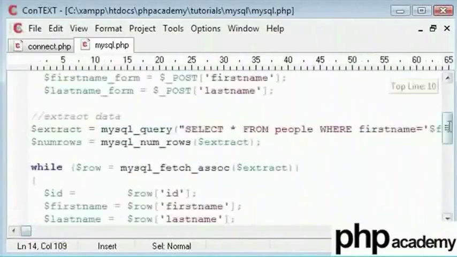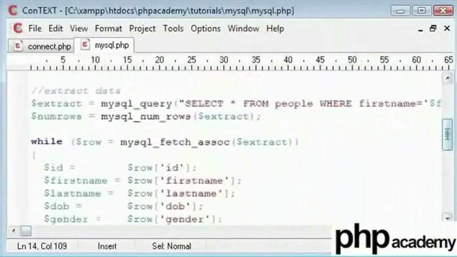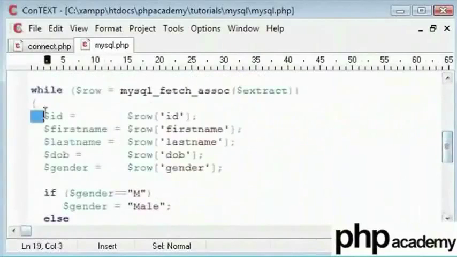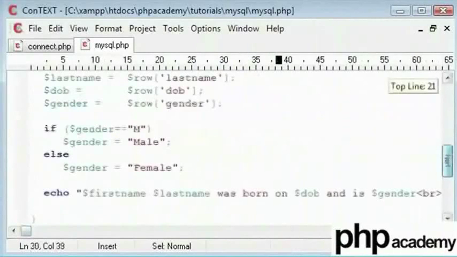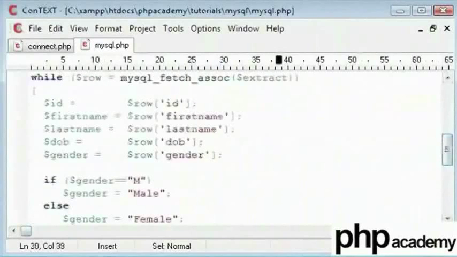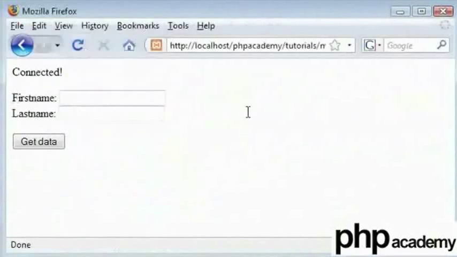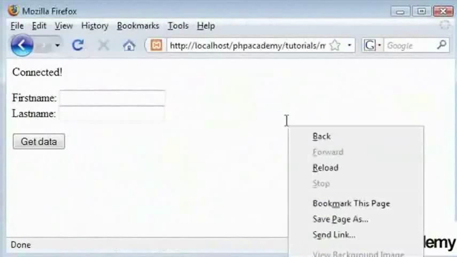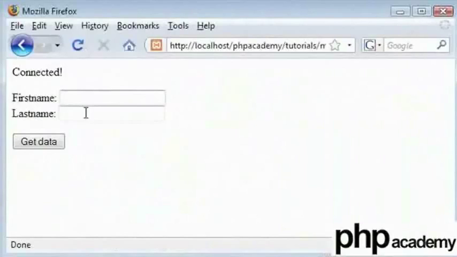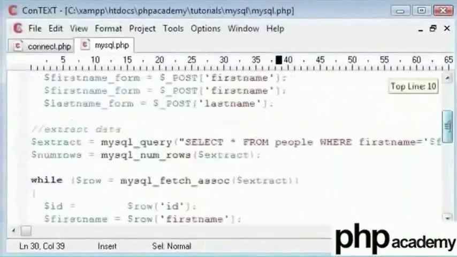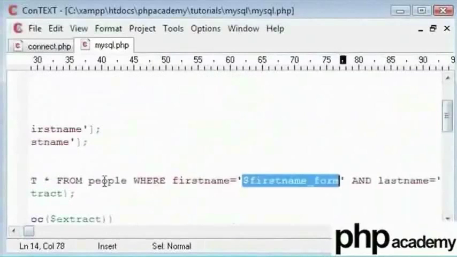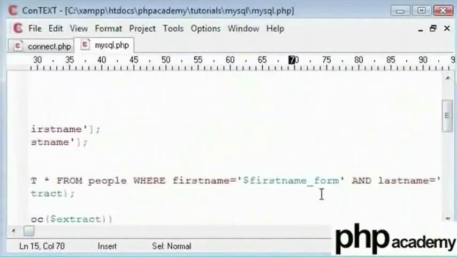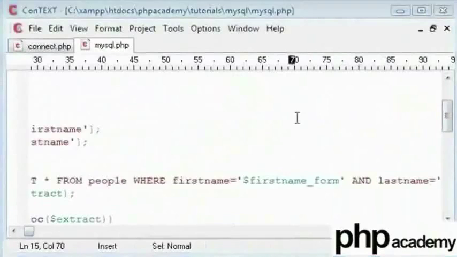Our query will return only one result because at the moment we have only one person named Alex Garrett. So it will take all the data for Alex Garrett and check for female or male and then echo out this particular message. So if I come here and refresh at the moment, there's nothing because no data has been specified in these form variables here. Let me show you. These are empty, therefore we are selecting star from people under this condition where the first name equals nothing and the last name equals nothing. That has not returned any data at the moment because what we have in our first name and last name are actual people's names.